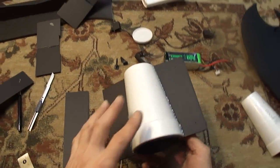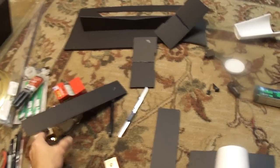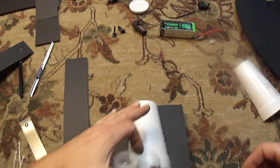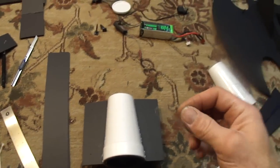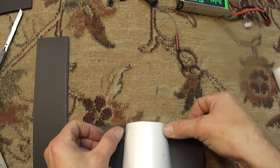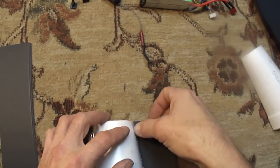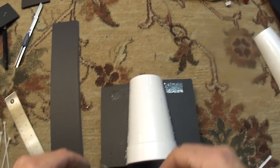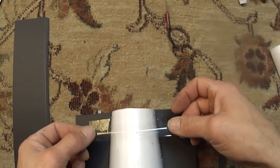Another thing you want to do is after you build this whole unit, just go ahead and make sure you throw a lot of clear tape. You want to basically clear tape the whole bottom of your cup, and that'll allow you to land in the grass without harming the cup. And I just like to use regular Scotch tape. You start working with that box tape and that stuff, it's so big and wide it starts folding up on itself.